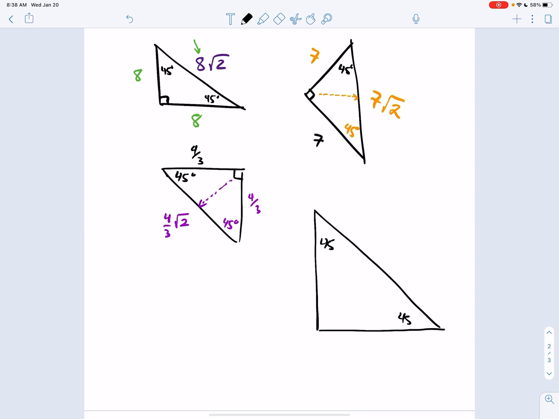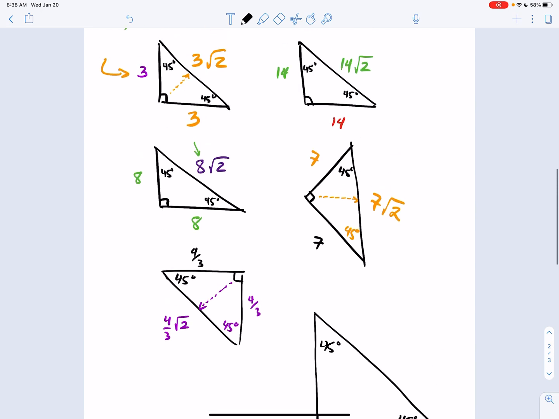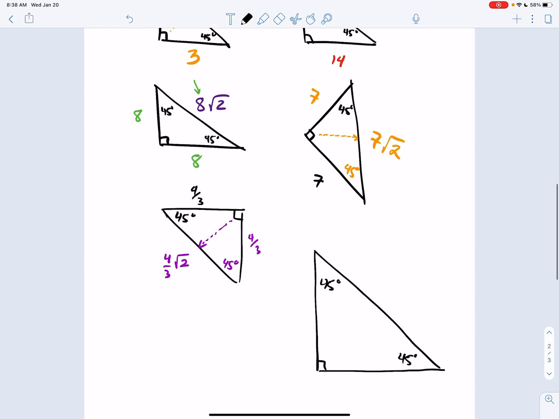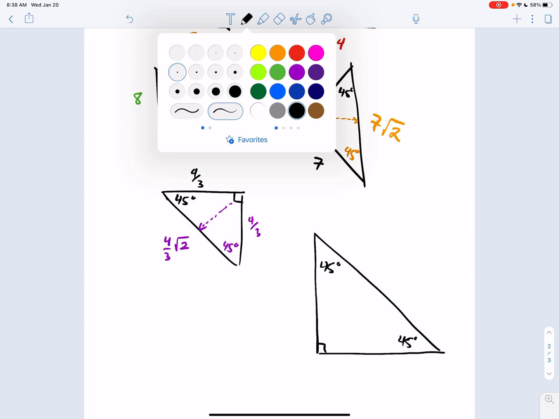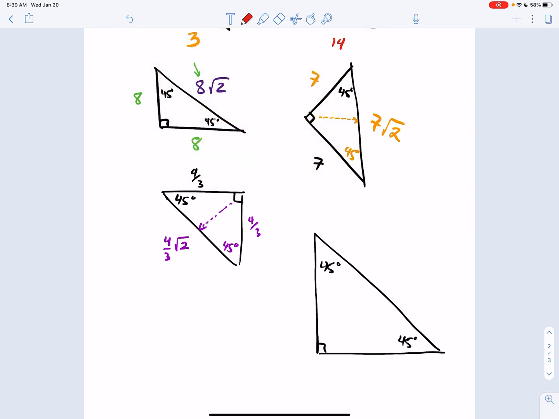We can call this part whatever this is. I lost my count. A, B, C, D, E, F. Okay, part F. Now there's this one common scenario where you might get something like this. The side that they gave you is the hypotenuse, and we know that because it's opposite of the 90.